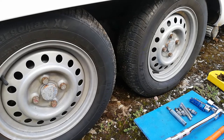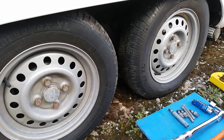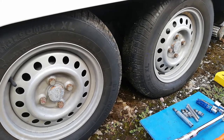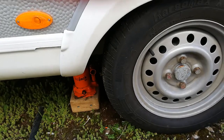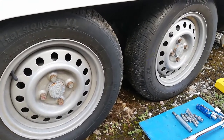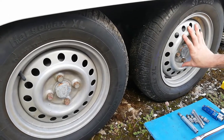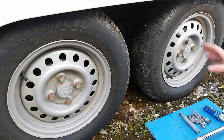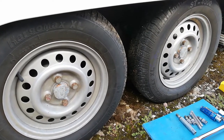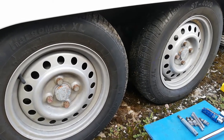Just before we do, we've got to jack the caravan up. The most important thing is making sure it's stable, so make sure you wind all the legs up, otherwise it puts pressure on some of the legs. It's also recommended to have it still attached to your tow car so it doesn't move. I leave the handbrake off because I want the wheels to be able to move when I put the JSBs on. I'd also recommend you put a couple of chocks under the other side just to be safe.